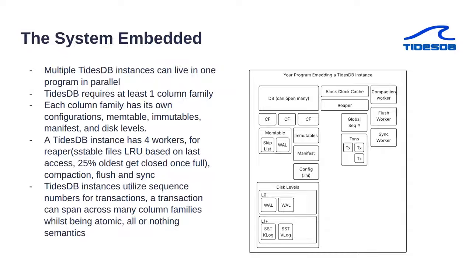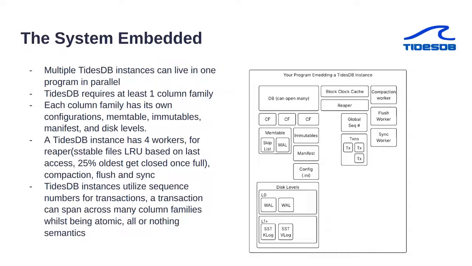This is a very slow thing to call in a hot path, right? Like a time. So we cache that with the Reaper, and we utilize that internally. We have a compaction worker, a flush worker, and a sync worker. The compaction worker has a queue. The flush worker has a queue. They dequeue work across all column families, so they're shared between all column families. So work can be done in parallel. You can configure how many workers you actually want to utilize.